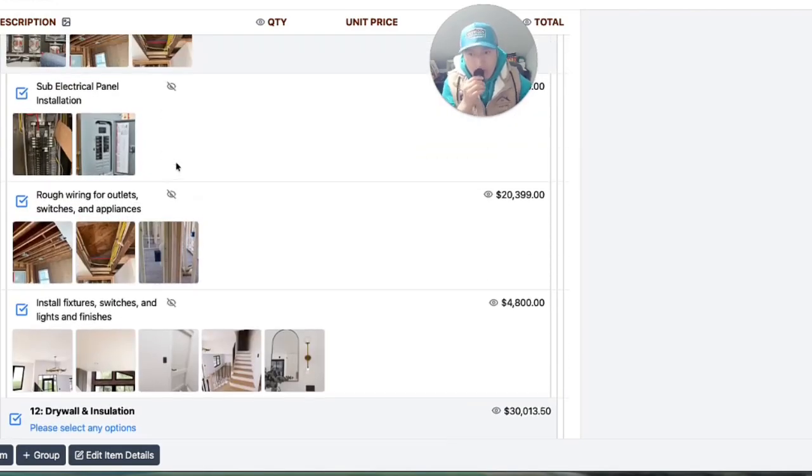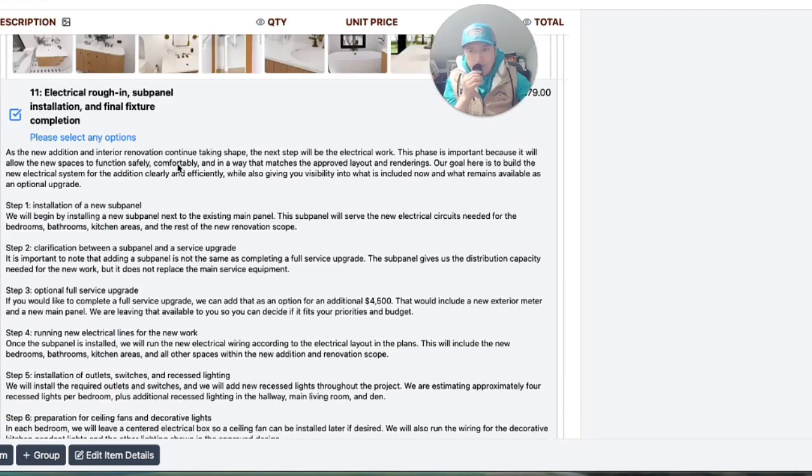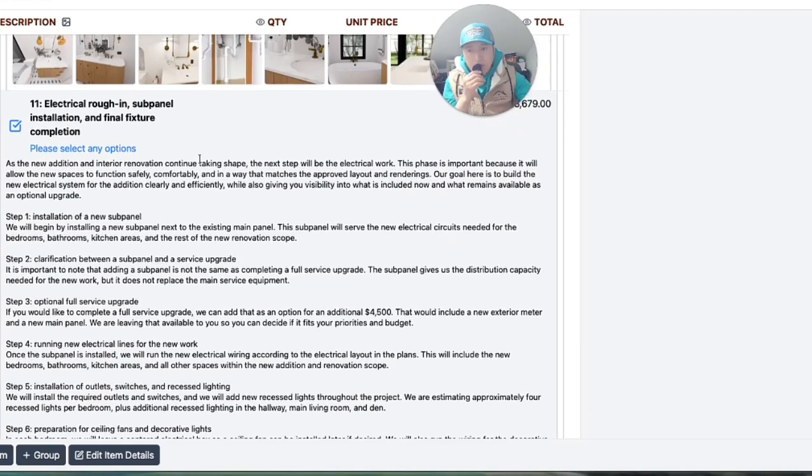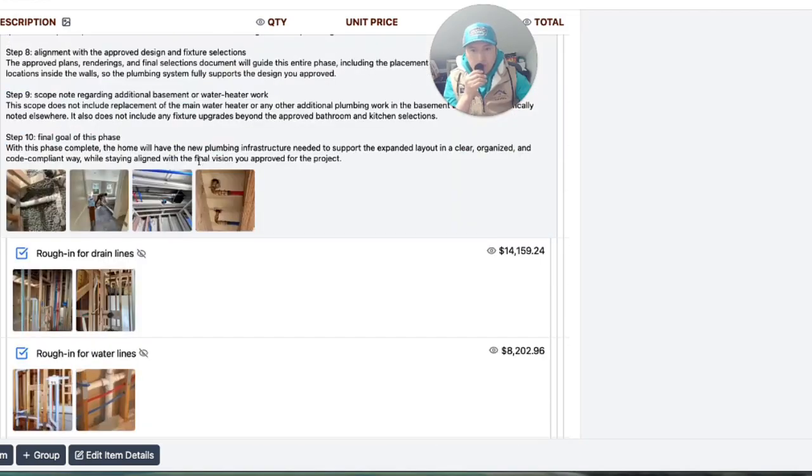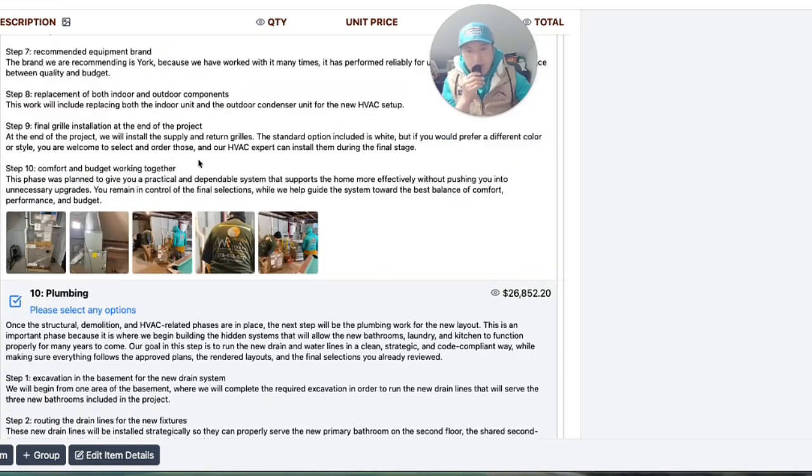How many do we need? How long is it going to take? And have your company, or the company you're working with, build this for you way in advance. If you do this, you're going to be able to stop the budget from growing, and you'll be able to understand your final number before you go ahead and build it.